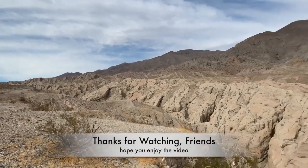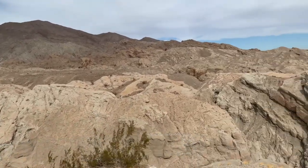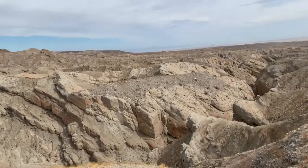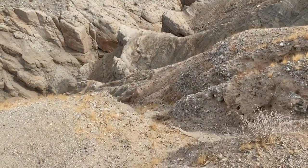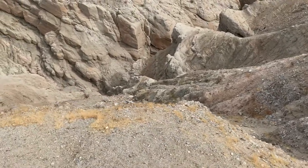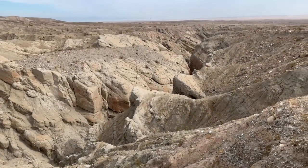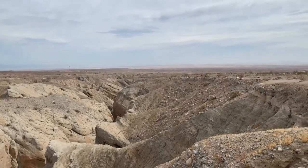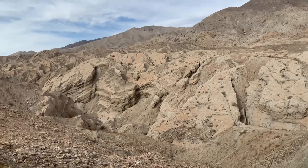Today we're going to explore the Borrego Springs area here in Southern California, right adjacent to the Anza-Borrego State Park. It is the desert state park, the largest state park in the state of California. And here are some beautiful sights of this state park. Look at the beautiful scenery. Look at these mountain sculptures. Look at these crevices. And there are hiking trails. There is the opportunity to ATV or take all-terrain vehicles off-roading. And it is a great place to explore.